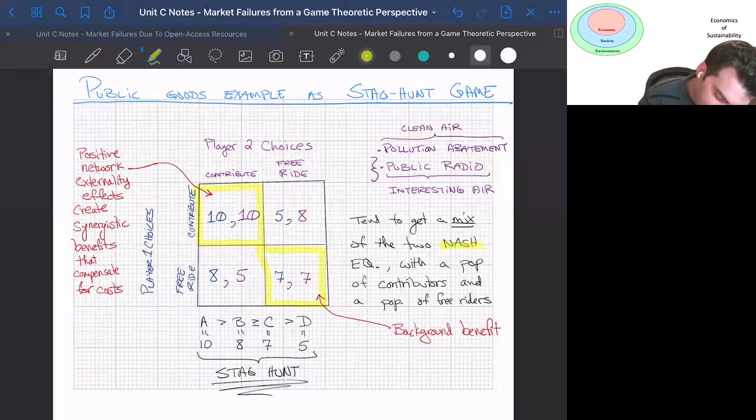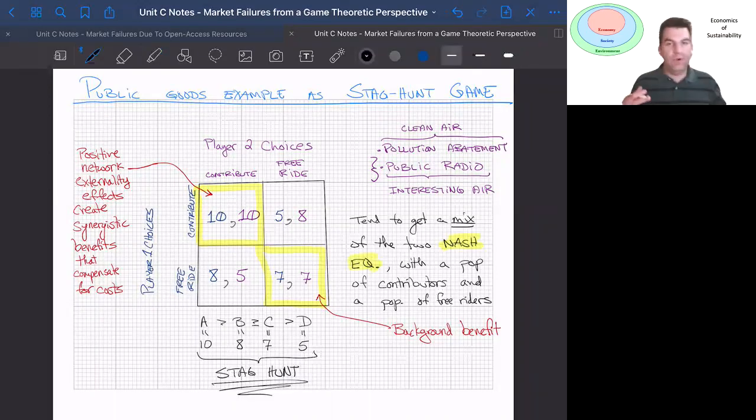So from looking at that, you might say, well, gee, it would be nice if we could cut these free riders off. Well, that's the whole point of public goods: if it is a public good, you can't cut them off. By cutting them off, like going from public radio to satellite radio, where you actually have subscribers, you've shifted from a public good to a club good. So you've added property rights, you've added more ownership to it, and you've taken out that non-excludability. And so again, it's the non-excludability that really causes the problems in these open access and public goods.